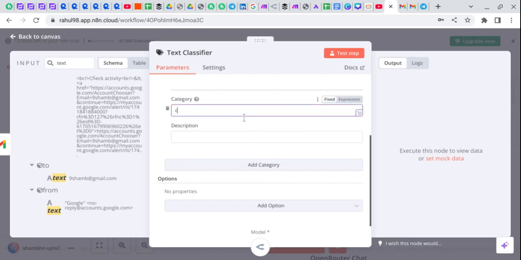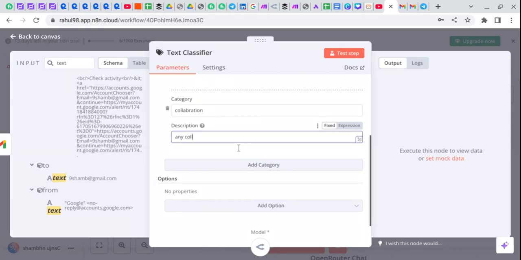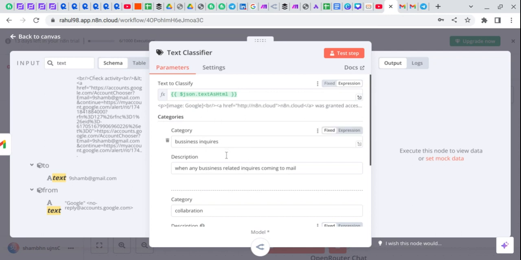Here I add collaboration, so here any collaboration. We can categorize by email body, not subject line.